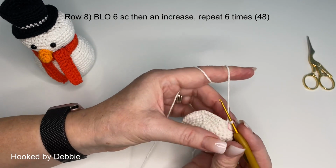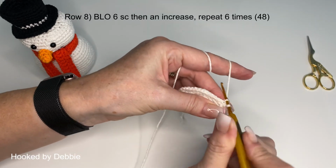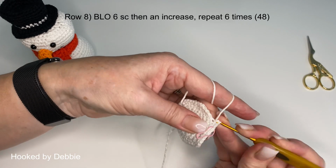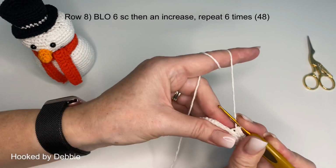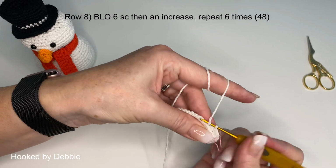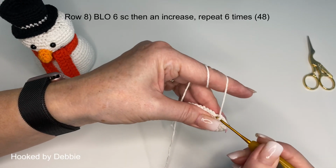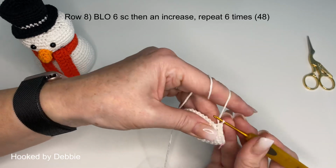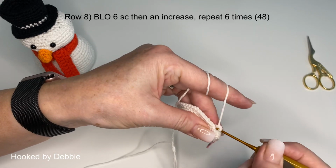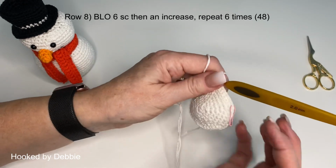For row 8, we are going to be working in the back loop only. So we're going to do 6 single crochets. So you just need to get the back part of your stitch and go through. So this is 1. And this one's 2. 3, 4, 5, and 6. And the next stitch we're going to carry on with an increase. So we need to do 2 in this back loop. So we've got 1 and another one in that back loop. It's 2. So you're going to carry on back loop only, 6 single crochets and then an increase, and I will meet you back here.